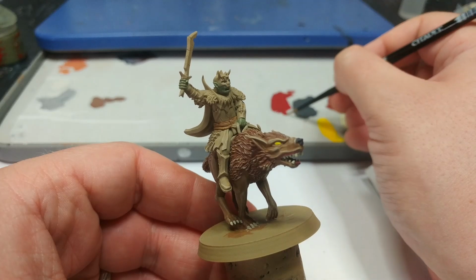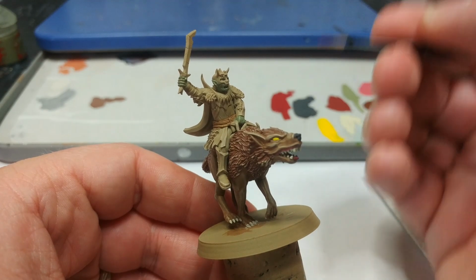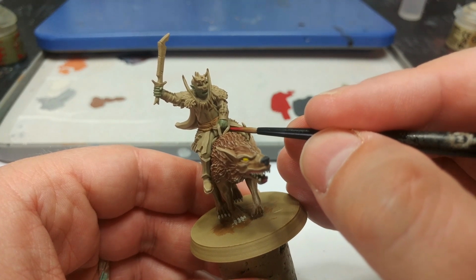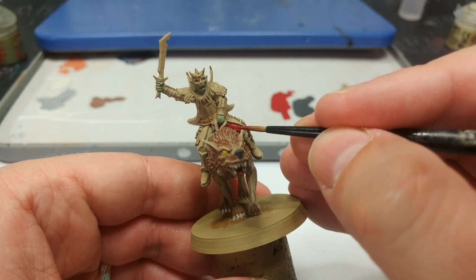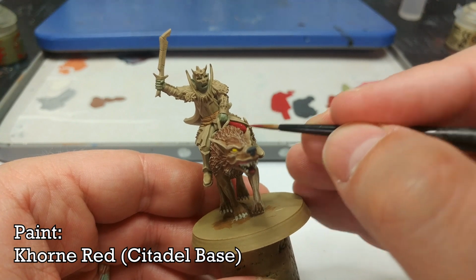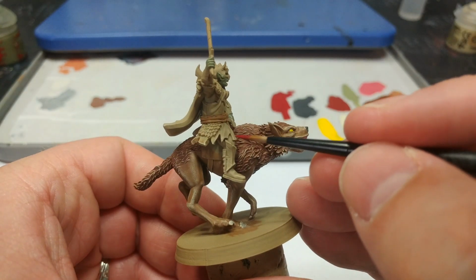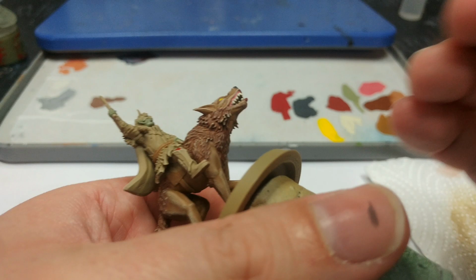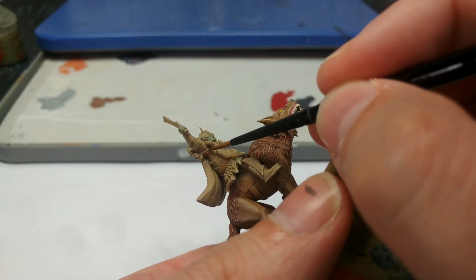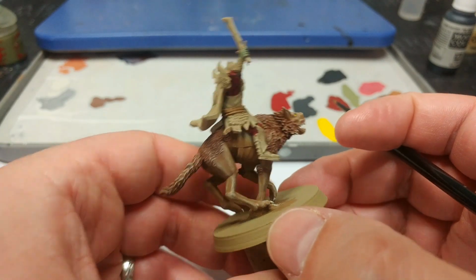Now once you've got his skin down, the next layer up is going to be his clothing. Now most of the Orc captains I've seen tend to have a little bit of red on them somewhere. I quite like it as a mark of rank. It works really well because it also makes these guys stand out quite nicely from the rank and file. So I'm using Khorne Red because I don't want a very vibrant red. I want it to be dark and moody, and you'll see it covers beautifully. So paying attention around his trousers, and up under his sleeves, if I tip him up here, a little bit of ingenuity off camera will let me reach those. Now this next step is where he's going to really start coming together.